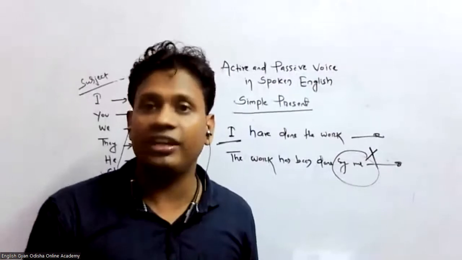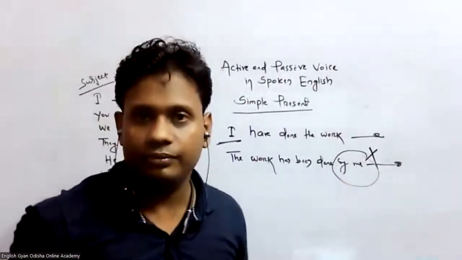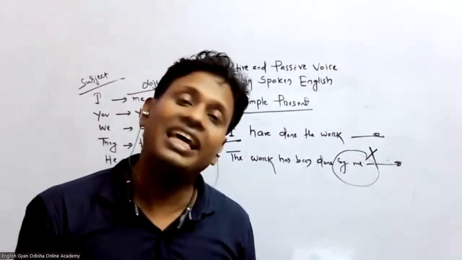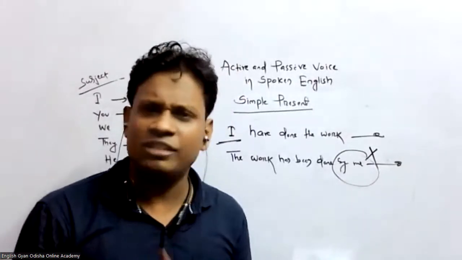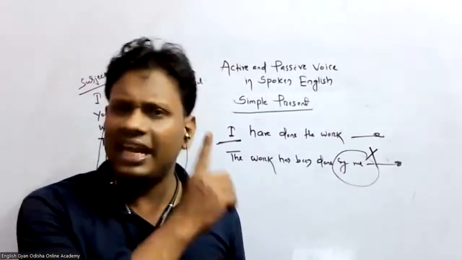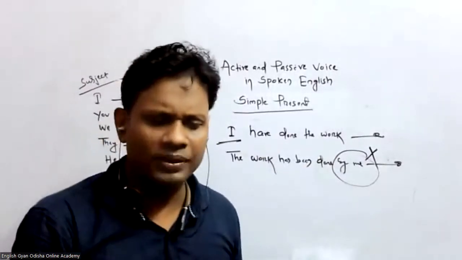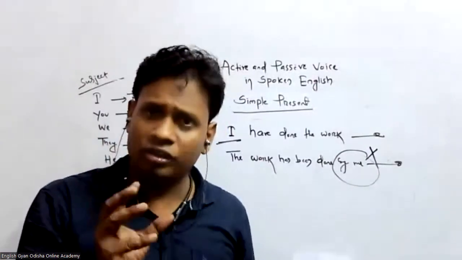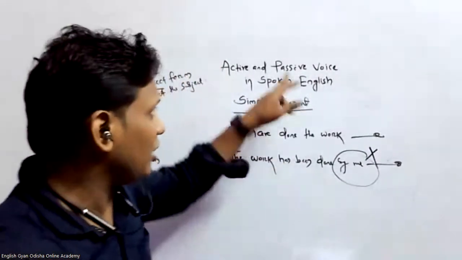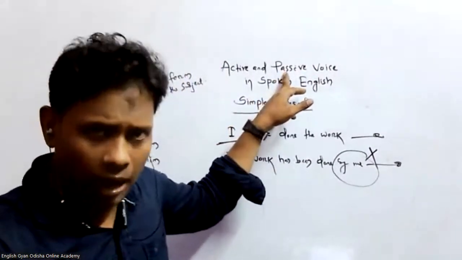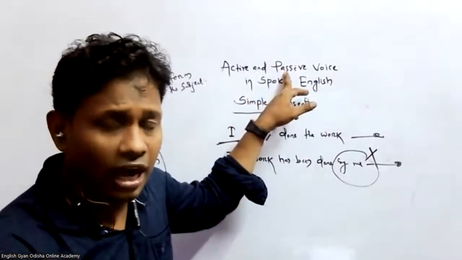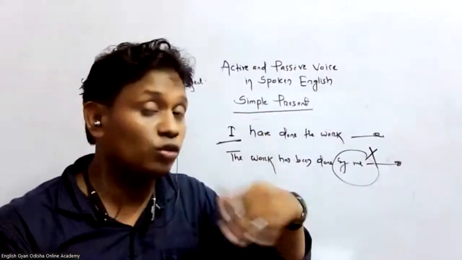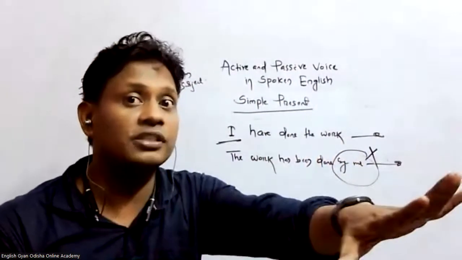The school has been closed. I don't know, maybe the referee or the management, those who have done it. The school has been closed, it is a rainy day. Maybe the principal or someone else called. A lot of people are there, you don't know who has done it, but you are more concerned about the action part. You are focusing on the action, not on the person who has done it, or you don't know the name of the person.